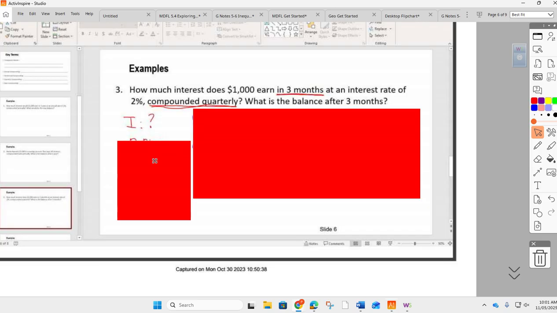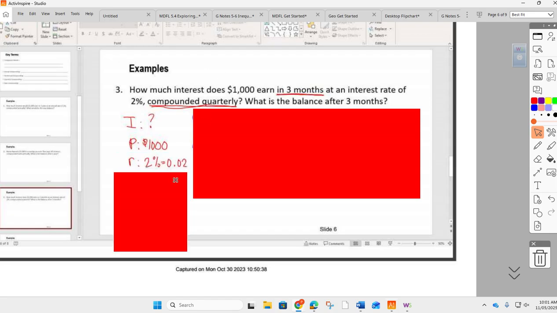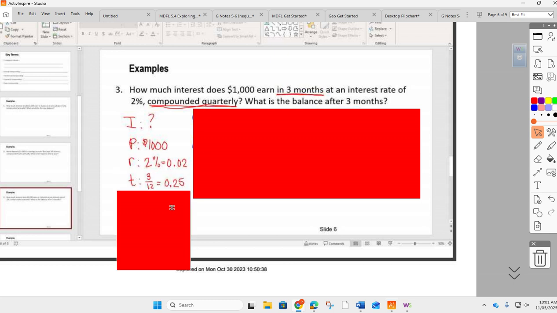it would compound. So we're going to start by identifying our rate. It's actually the same as the other two examples. But now it's compounded quarterly. We have to remember that that's the 0.25 time period. T is actually the compounding period unless it's just compounding annually, right? Or if it's simple interest.